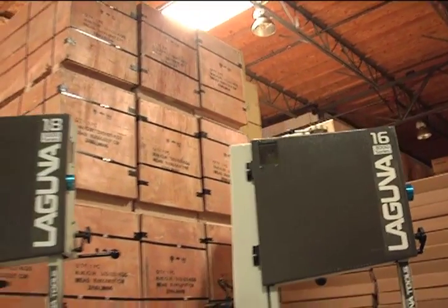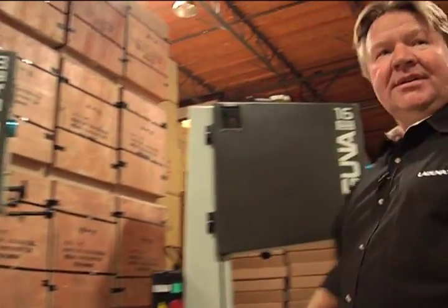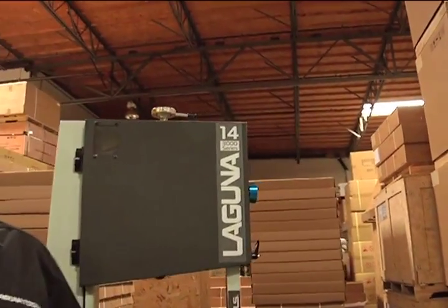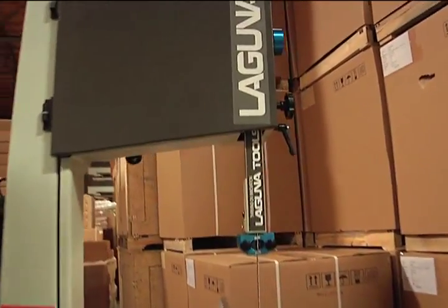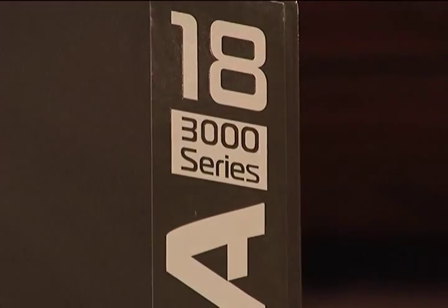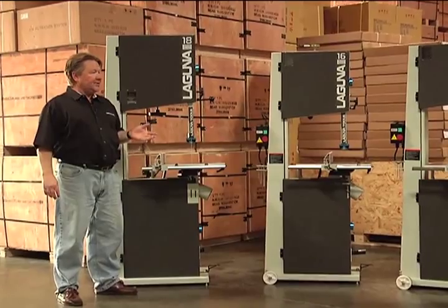We have a 18-inch, we have a 16-inch, and then we have 2 14 inches. And one of those is the absolute best 14-inch saw ever made. This is the 18-inch. And again, all of these are from the 3000 series.